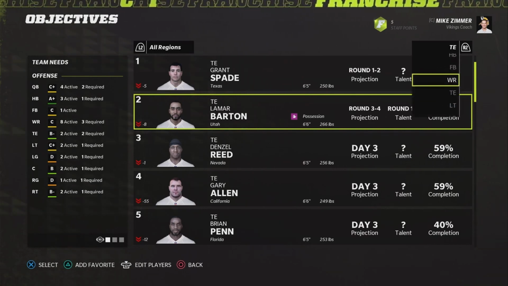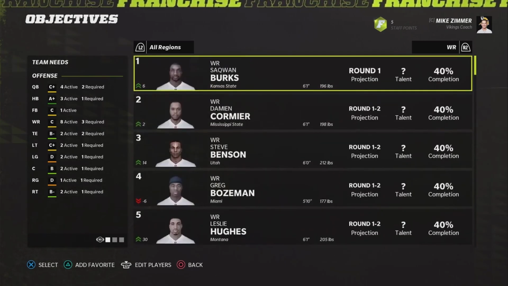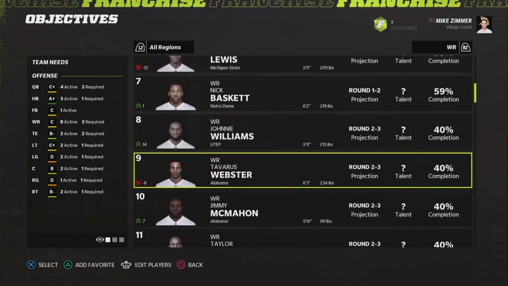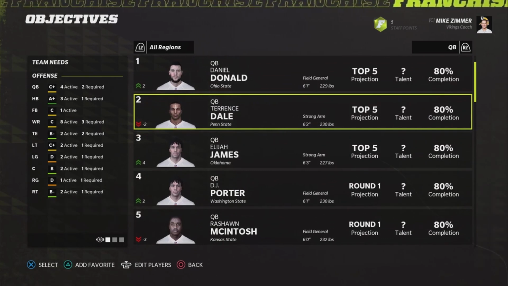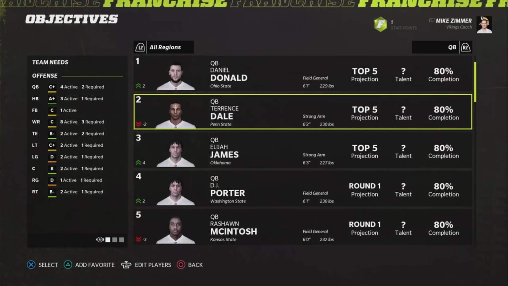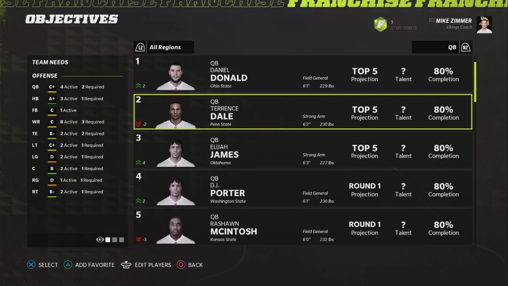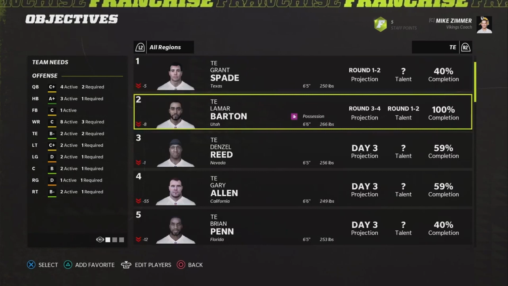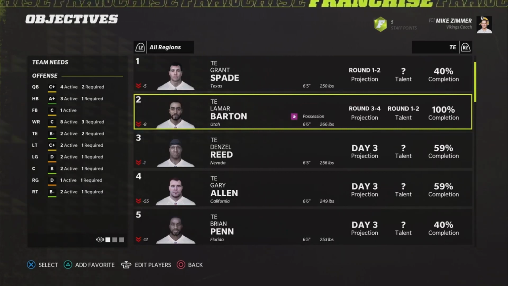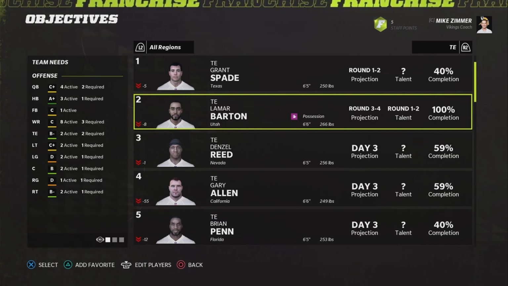I was going to say, maybe it's because we didn't do halfbacks, right? But then why wouldn't the wide receiver change? You can say it's outside of our area, but this isn't. Terence Dale is not outside of our area. We did national for the quarterback, so everybody in the quarterback position was done. So I don't think I messed this up. I think this game isn't working properly. How is Lamar Barton all done? Is it because I did him twice? But no, there wasn't, because he had 89 after the first one. So how is that happening?